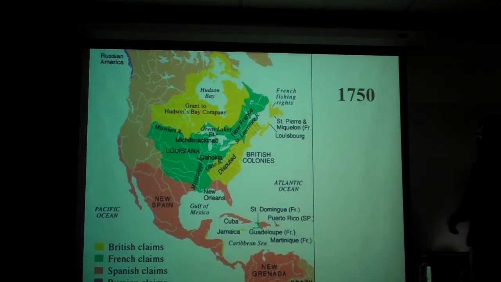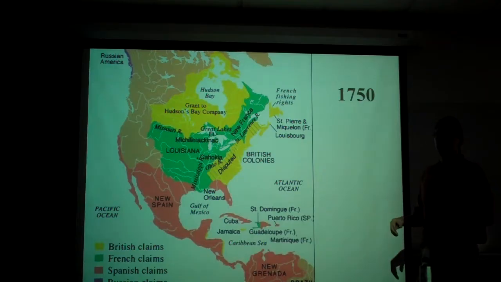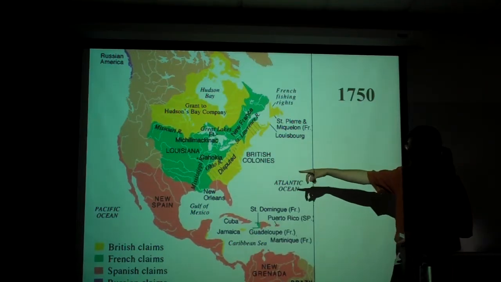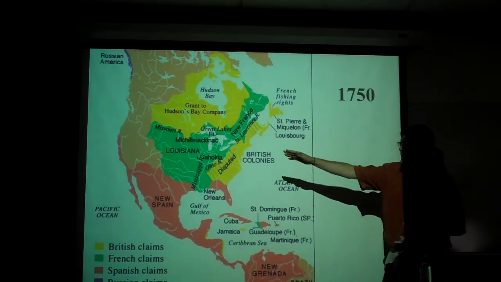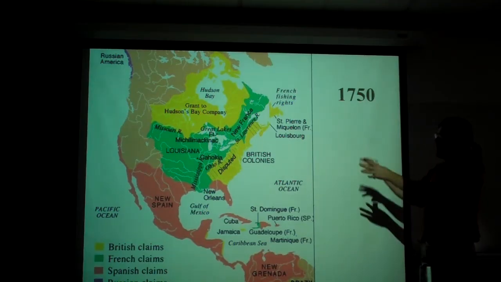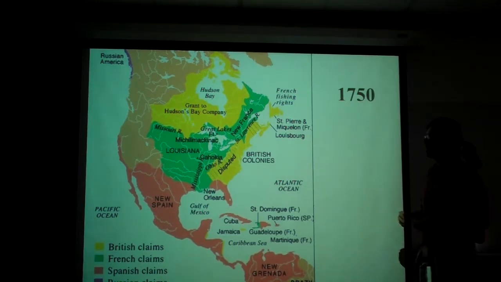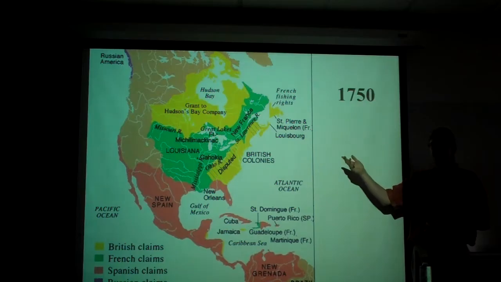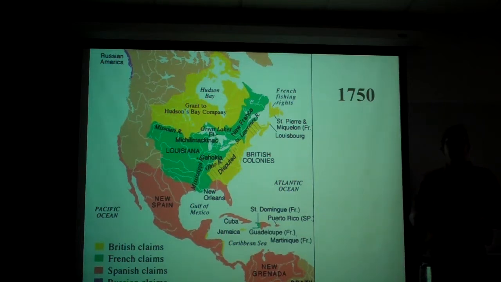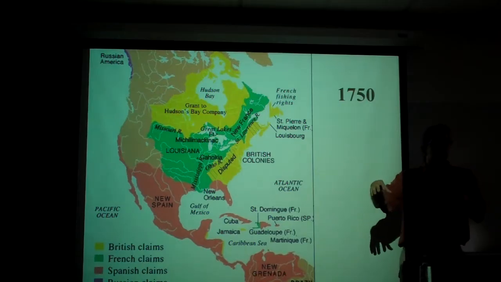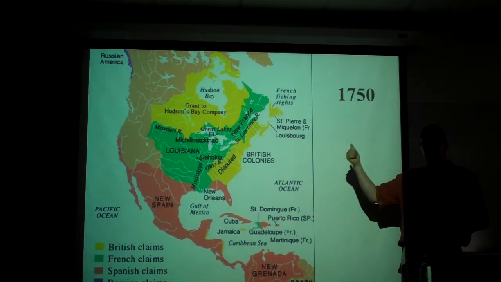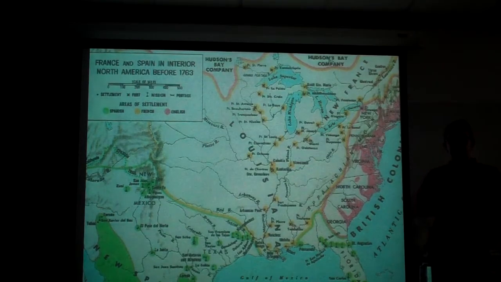So when you just look at the areas that they controlled, and by the way, you still see the Spanish down in Florida, right? And then in the southwest. But if we just look at the British and the French and what they controlled, it appears from here that the French were in a pretty strong position. But that's deceptive. Because the British, remember, had come to settle, to actually take over the lands and to live there. And the French were still primarily here for trade.